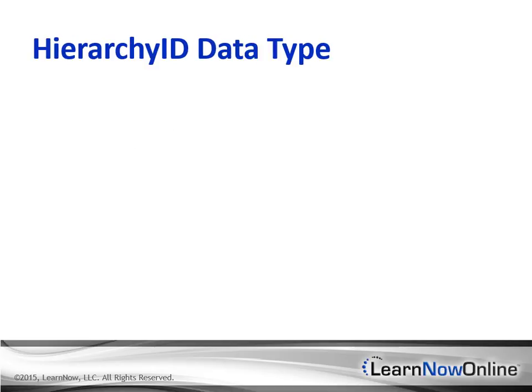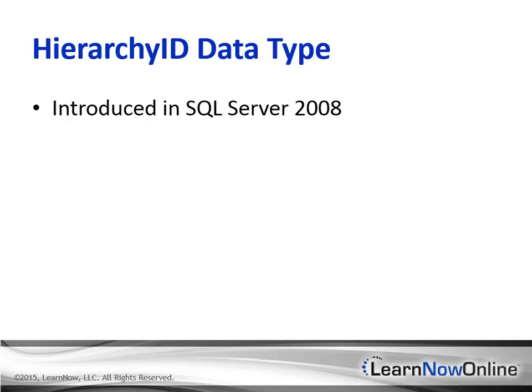Okay, but because this is such a basic and very frequent need of databases, Microsoft introduced a hierarchy ID data type back in SQL Server 2008. Because again, this is just something that developers and administrators need. They need to store hierarchical data. And a lot of what Microsoft does when it's looking for new features for products is look at custom solutions that users are doing with the product, and they saw that a lot of people were implementing this kind of data type. So they added it to the product. So it's been around for a long time now.